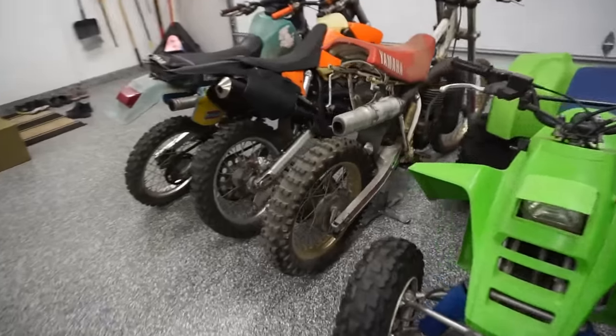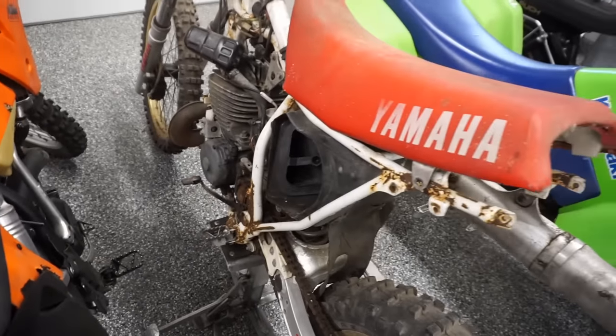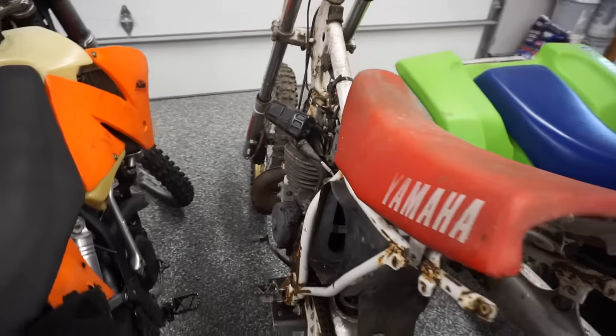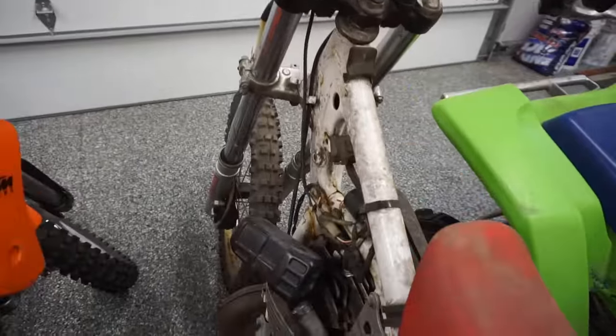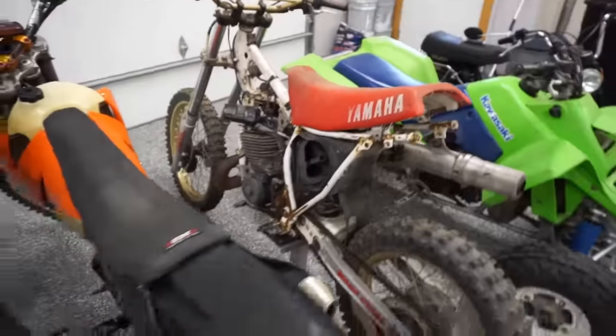And then we've got the rest of the bike over here. We've got to get cleaning up. I might fully restore it. We don't know yet. I want to take it for a ride first, see how it rides. But this one's pretty easy to strip down to the frame.